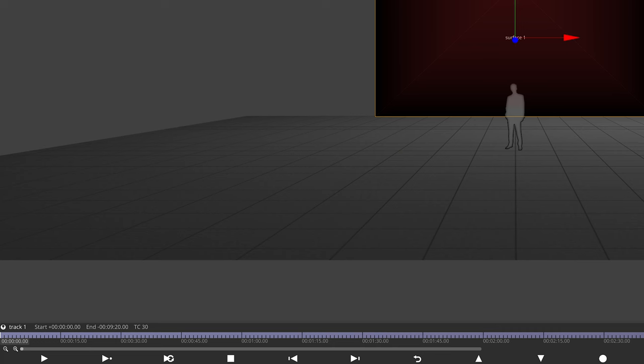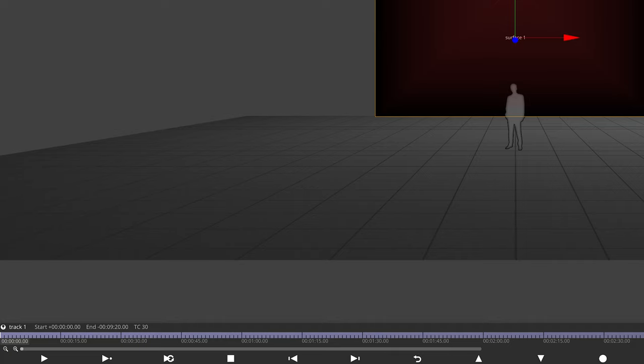At the bottom of the screen, you'll find the transport controls, which will help you navigate the timeline. There are three different types of play button: play, play to end of section, and play loop. It might be difficult to understand how they work without looking at timeline splits, which we'll do in a moment when we program our first cue. Additionally, there's a stop button, next and previous section button, go to start of track, next and previous track, and record button. Now that we've completed the interface tour, it's time to program our first cue.